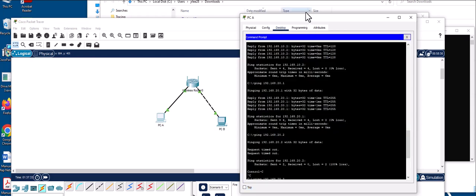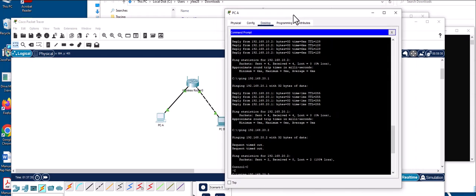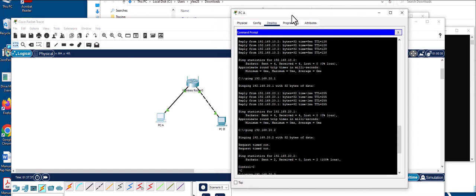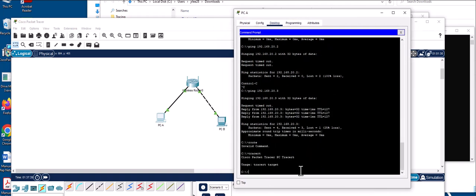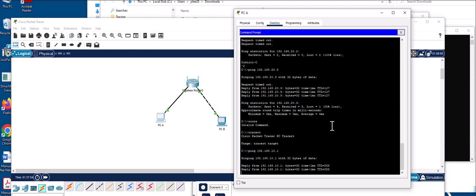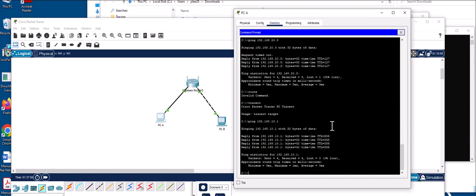Bring up my command prompt. This is my command prompt on PCA. Now I can ping 192.168.10.1, because remember that's the port facing me on the router. Then PCB, we gave it a new address.